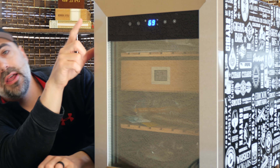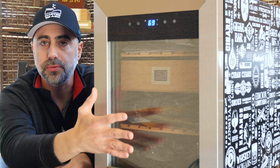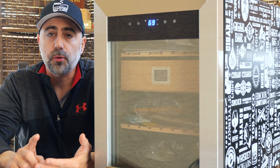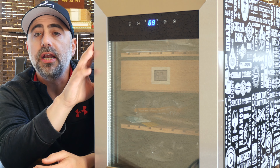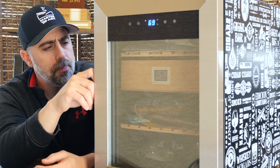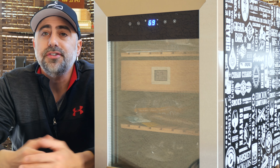You'll see at the top there is your standard control panel. A little bit more exposure to sunlight, but if you have it inside like I do, you typically don't have to worry about that. Also with this unit there is heating and cooling available to you if you need such things. I personally do not plug in my humidors — my thermoelectric ones at least. I just leave them off.